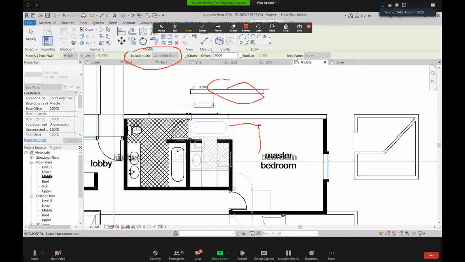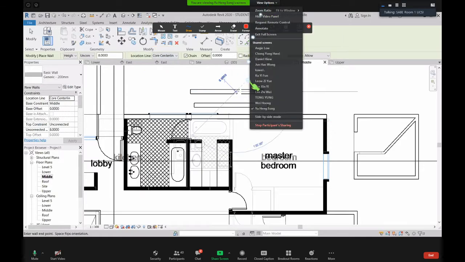Now they are similar. See, it's in the center, which means when you reach a corner, you have to stop in the center here, not the end. So it depends on the location of the line. So you have to stop here and you continue here. Okay, now you understand what this location of the line means. I want to see another student. Don't worry, I'm recording all these things, so you can always refer to them.